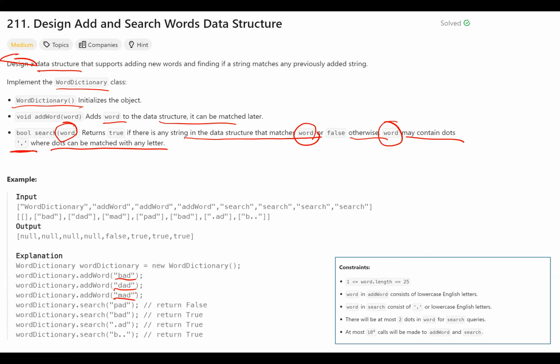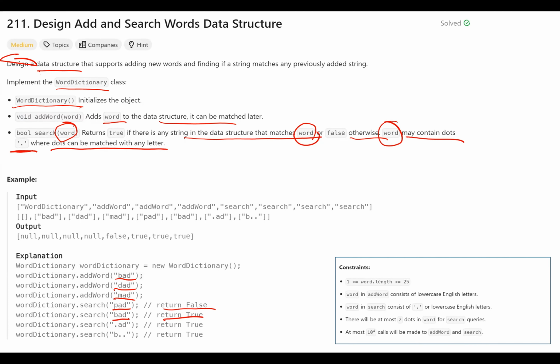We are adding 3 words. And then we are searching for pad, which will return false, obviously, because it has not been added yet. And then we search for bad, which turns out to be true, right? Obviously. And then we search for .ad.